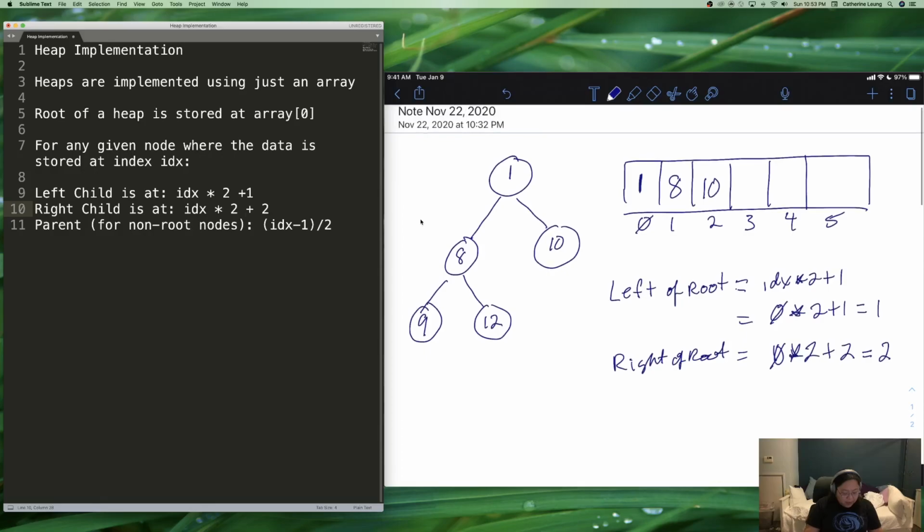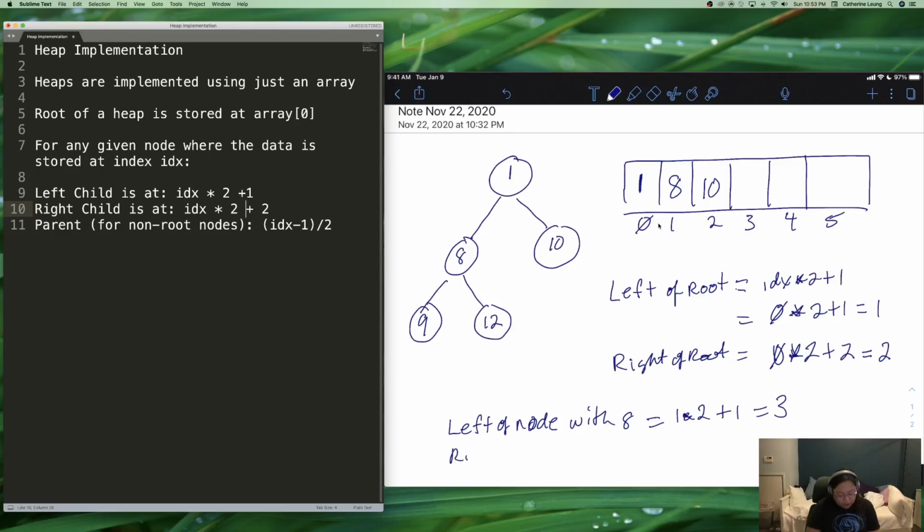Now, let's take a look at the left child of the node with 8, okay? So where would that node be? So the left child of the node with 8, where's that? 8 is stored in element 1, right? So 1 times 2 plus 1, that would be 2 plus 1, which is 3.